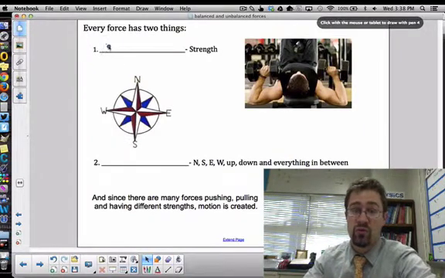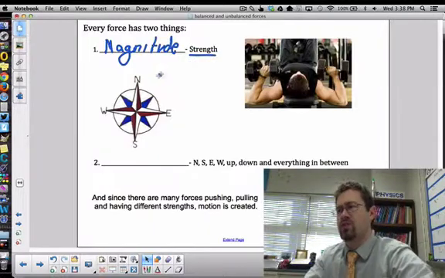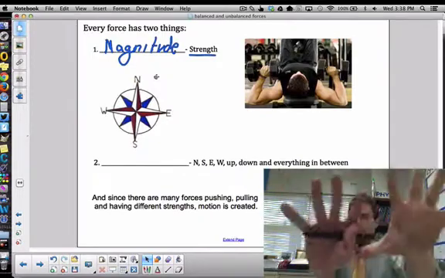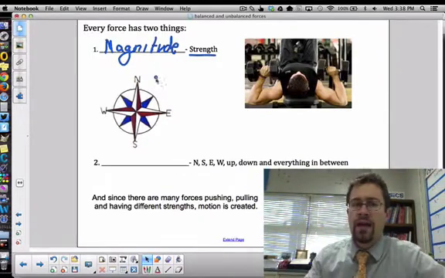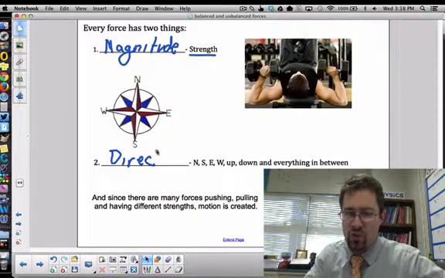Not just that it's a push or a pull, but that there's a certain magnitude. Isn't that an awesome word, magnitude? Sounds like some Roman gladiator. A magnitude means strength, how strong the force is. Okay, so if you put a little bit of force in, it's not going to have a lot of magnitude, as opposed to a lot of force. There's a lot of magnitude. And then also, the direction is also a part of it. This force is called a vector quantity, which means vectors involve direction. So you're going to see usually an arrow or a direction that is with that force.